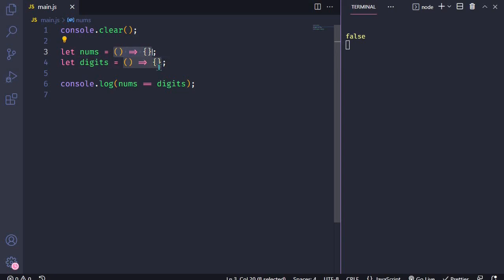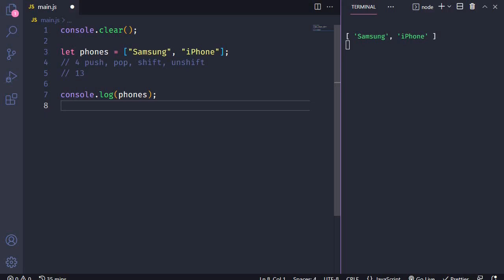But for primitive types like numbers, if we say 2 and if we say 2 here, we are referencing the same 2 in memory. Like the number 2 is not being changed or anything. It's already there. We are not even creating it. We are just pointing to it. But with functions, objects and arrays, we are creating them each time and we are pointing them to a different array or a function or an object. So with the primitive types, these will return true because these two are the same one in memory. So that is very important to understand, and that is the main difference between the primitive types and non-primitive types.